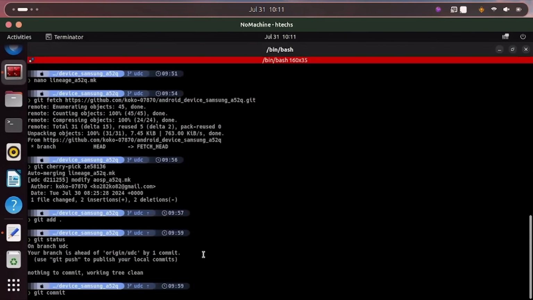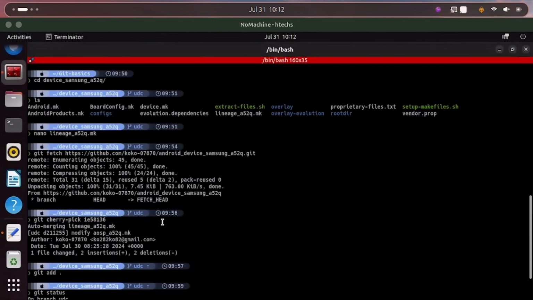You just have to do the author, put the person's name. If it's you that is doing this new commit, you just have to do the author, put your username and put your email, just like how I showed you earlier. Then you are good to go. So that is basically how you can do the commit and do git cherry pick.